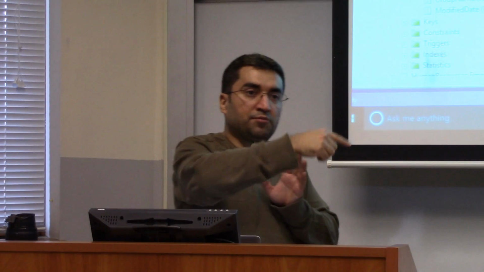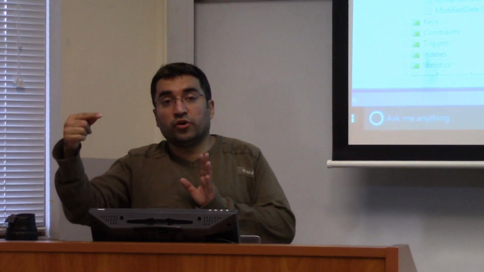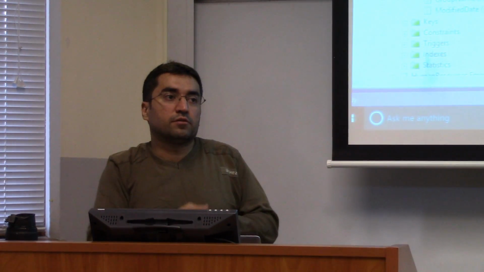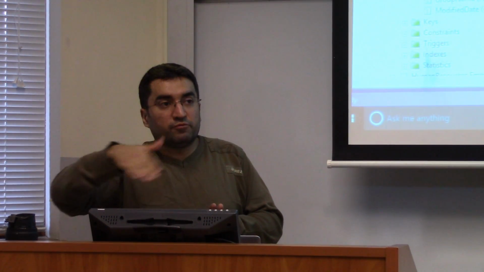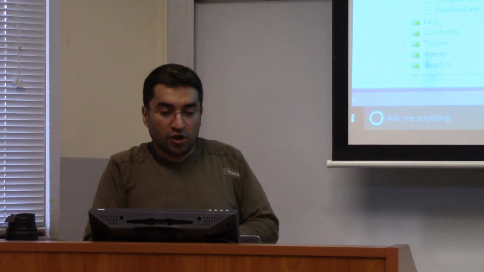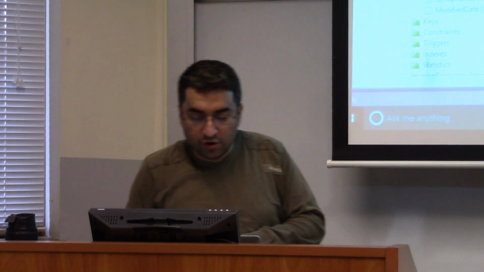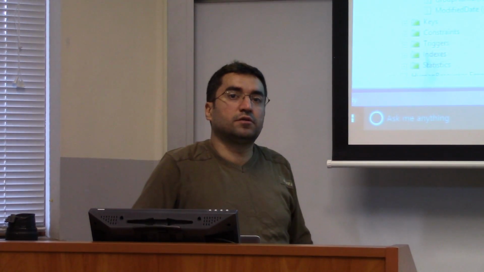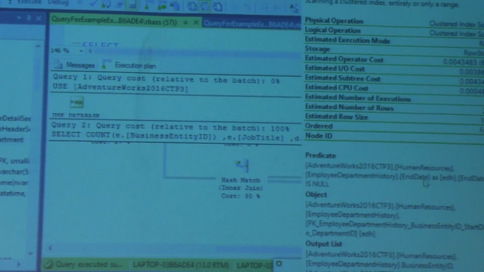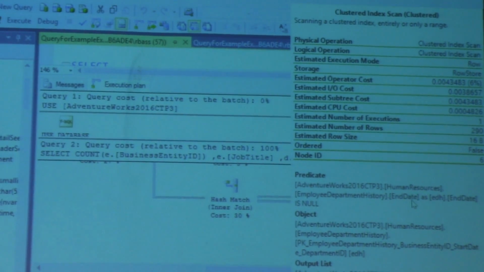Since the employee business entity ID is used for both of the tables, then we know that both of the tables are sorted based on first business entity ID. So instead of hash match join, what kind of join can we use here? Both of them are sorted based on the join attribute. Join attribute is business entity ID.